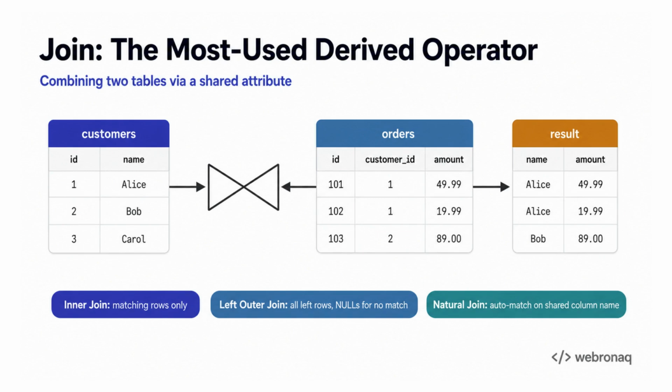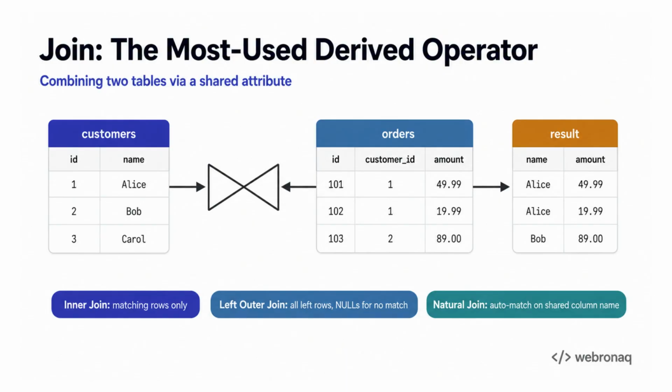In our example, customers has ID, name, and email, and orders has customer_ID. An inner join on that shared key returns one row for every customer order pair that actually matches. Alice placed 2 orders, so she appears twice. Bob placed 1. Carol has no orders, so she does not appear at all in an inner join. A left outer join changes that. Carol appears, with null filling the order columns.